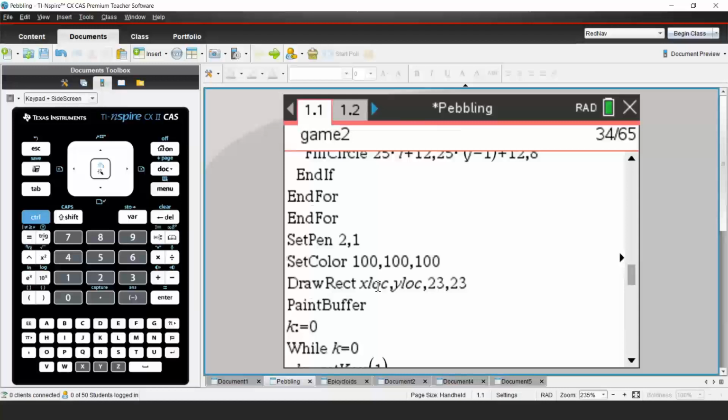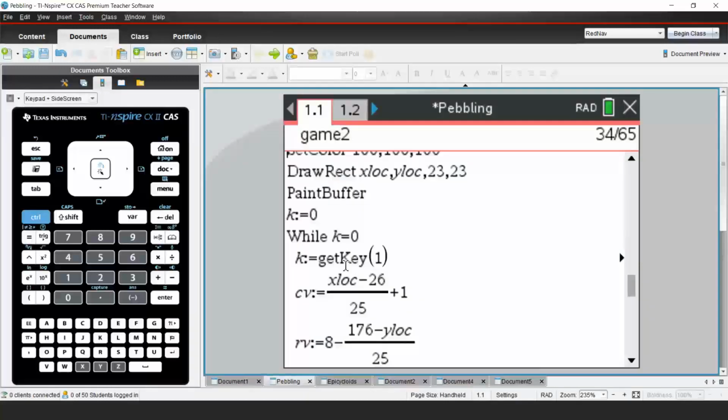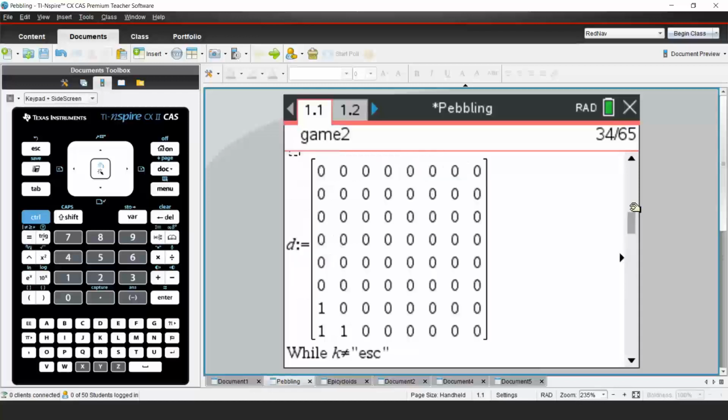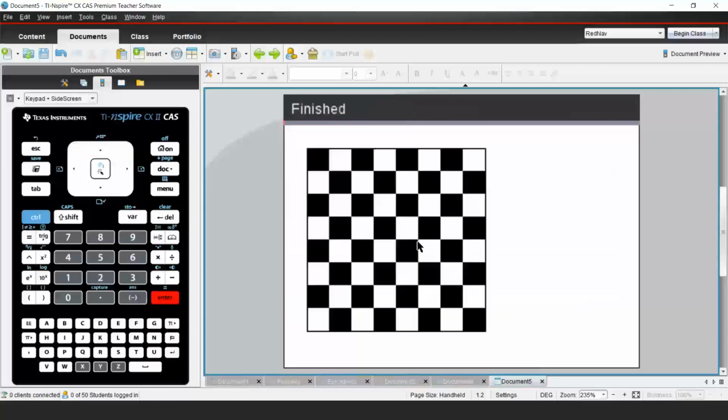The other thing it does do, so that they can't wander off the screen, it checks to make sure, depending on their current X location, if they were to go one more step to the right, it just ignores it again. So let's just scroll down where it's doing here, so you can see it's doing some maths here to stop it wandering off the screen. There's a lot in that program, a bit more than what we've got time to cover in this webinar, but I think most people should be comfortable that at the very least they could draw a board like we had up here just by using the fill rectangles.